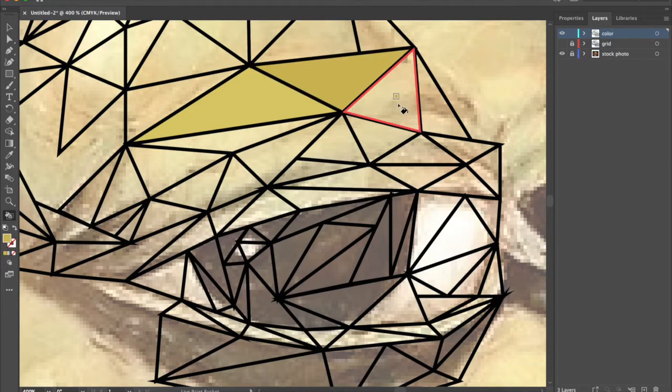I'm going to move to this triangle over here. Somewhere towards the center of the object, I'm going to hit I on my keyboard, and then I'm going to click with the trackpad. I'm going to hit K on my keyboard and click on the trackpad. So in short, I click, K, click. I click, K, click. I click, K, click. And it will fill the triangles.